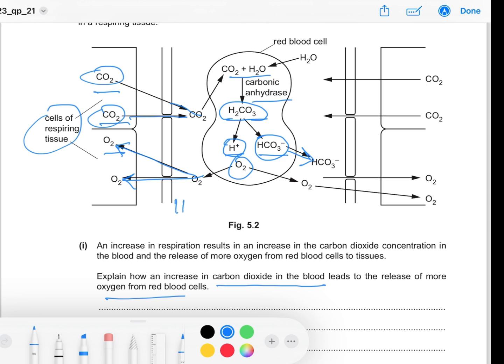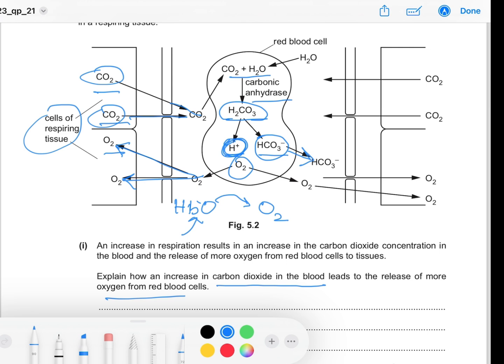Initially, hemoglobin in red blood cells is bound to oxygen to form oxyhemoglobin, but hemoglobin has a high affinity for protons, which result from excess carbon dioxide. As carbon dioxide increases, protons increase, and due to the high affinity between hemoglobin and protons, the protons will bind to hemoglobin and displace the oxygen from oxyhemoglobin, which will make more oxygen available to the respiring tissues, as it will diffuse out of red blood cells towards the tissue.